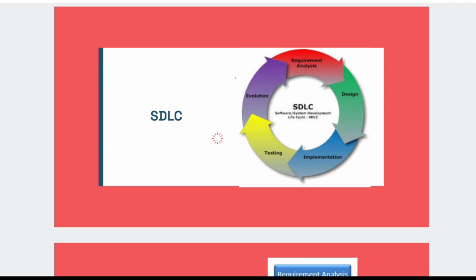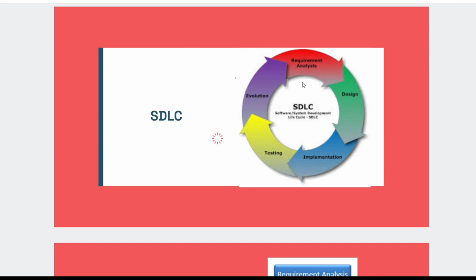The SDLC is a process which helps to ensure that software projects are planned, executed, and completed efficiently while meeting the desired quality and the functionality of the requirements. There are various models and methodologies that fall under the SDLC, but the basic cycle, you can see in the diagram here, which we are going to discuss. So these are the different phases which come under the SDLC.